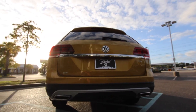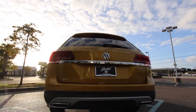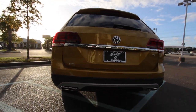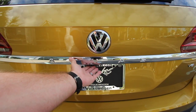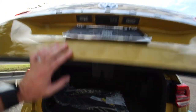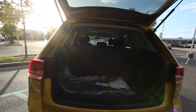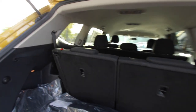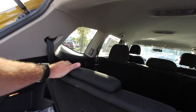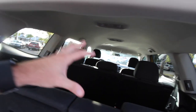The rear end looks pretty sweet. The taillights are also LED, just like the front. You still get a backup camera on your S model. You will not get a power tailgate, but you still get a backup camera, which is always nice. You will get standard third-row seating in the back of the Atlas, which is another great feature. The S model will have cloth interior — no leatherette, no leather, just cloth.